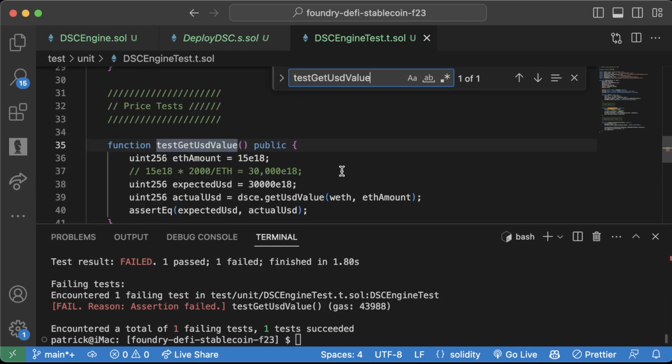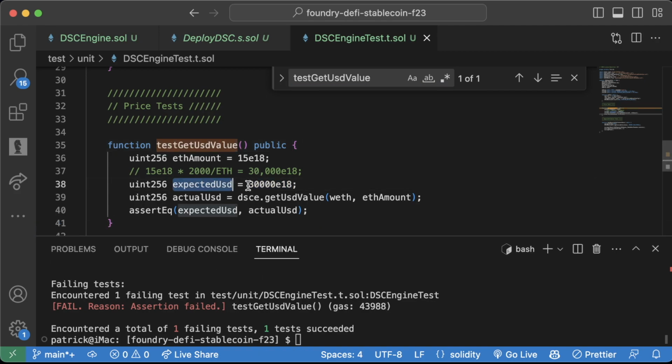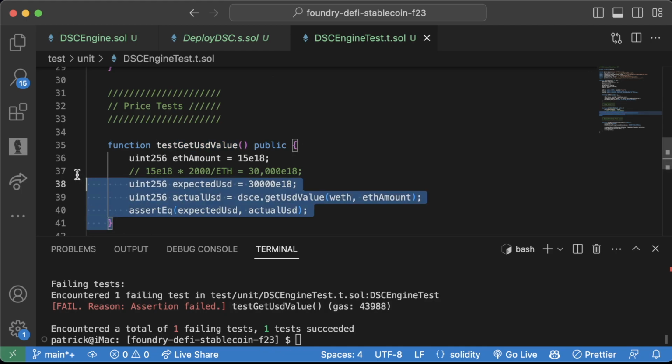This one fails because we're hard coding the expected USD right here. And of course, the price on Sepolia is the actual price, as opposed to kind of this fake price that we're making up. So we should probably update this test to make it more agnostic, right? We probably should update this test so that instead of just hard coding 3000 in here, it uses the price of the actual price feed. For now, I'm going to leave it as is, and then I can fix it later for running those fork tests.